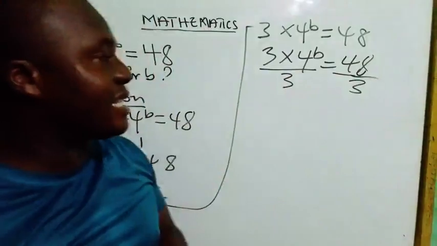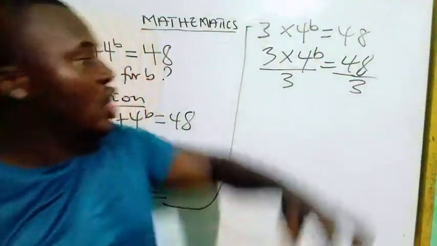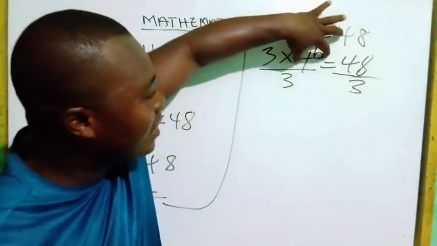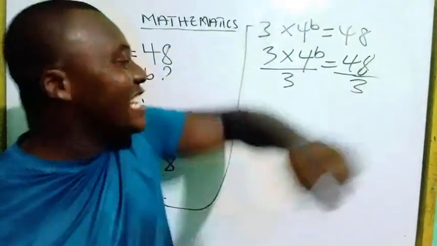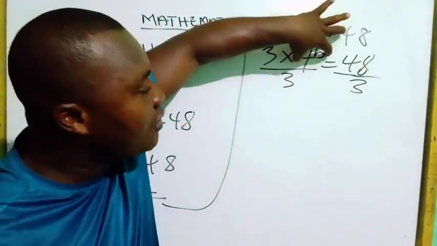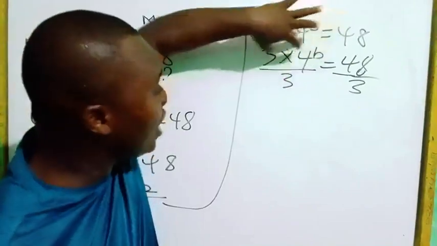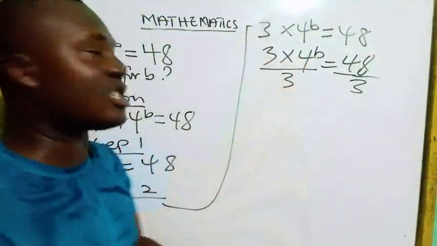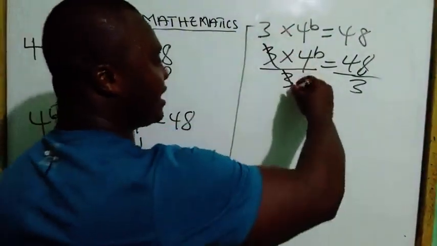Alright, so that now we can do our cancellation. You know the subject, which is b, is an exponent, but we can see it with a number. And now to look for it, we have to leave that number with the subject so that we can take this 3 out. That's why we divide it by 3 so that we can cancel this 3. So this 3 will cancel this 3.